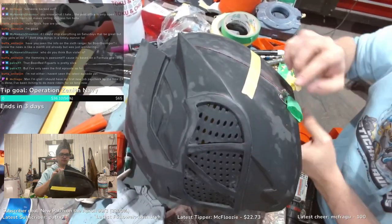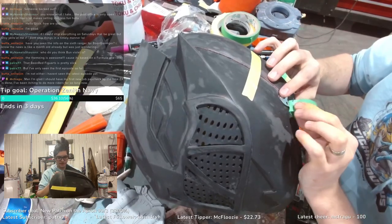something. I do this last rivet on this part, and then I'm gonna put another coat on Lightspeed Yellow here.